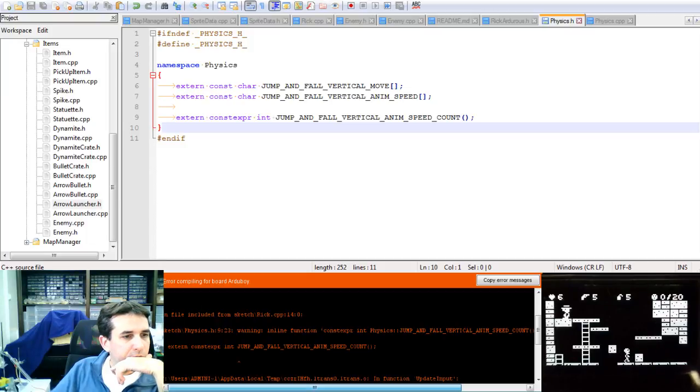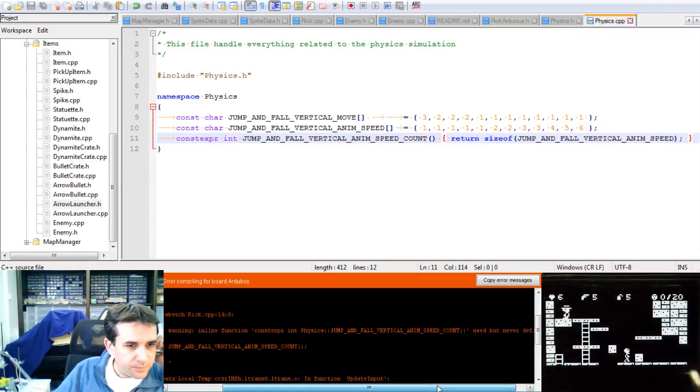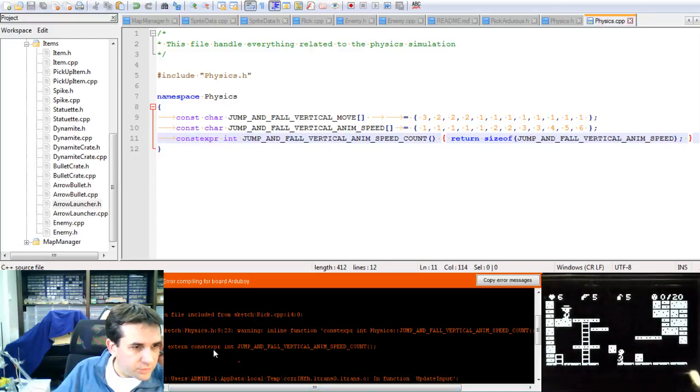Use but never define. Inline function. Use but never define. Extend const x int.